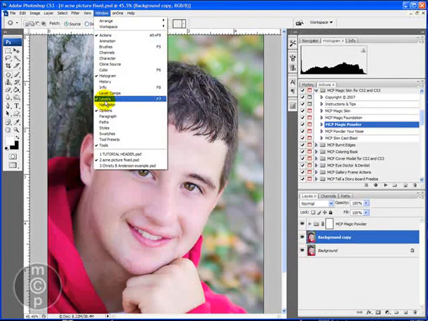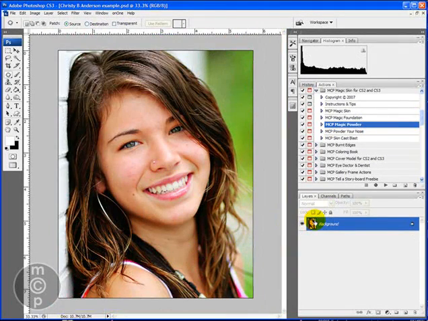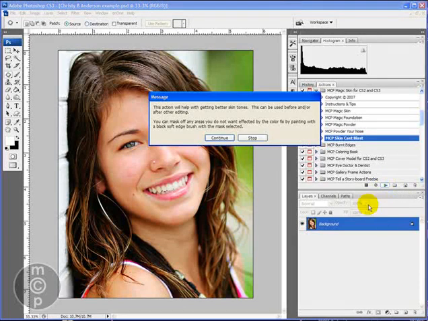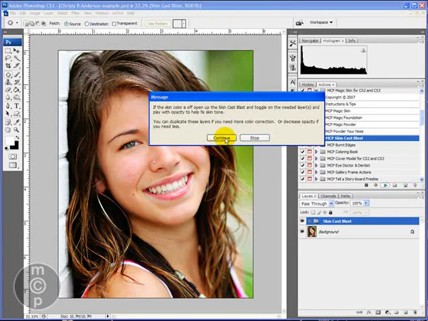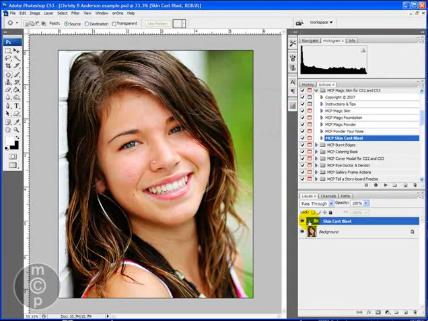Go ahead and we're going to select one more photo to show you this on. This one, there's two things we're going to do. One is we're going to run Skin Cast Blast. This picture looks very orange to me, almost orange or red. So we're going to go ahead and click play on that. It's going to run through and you'll see it's a collapsed box.